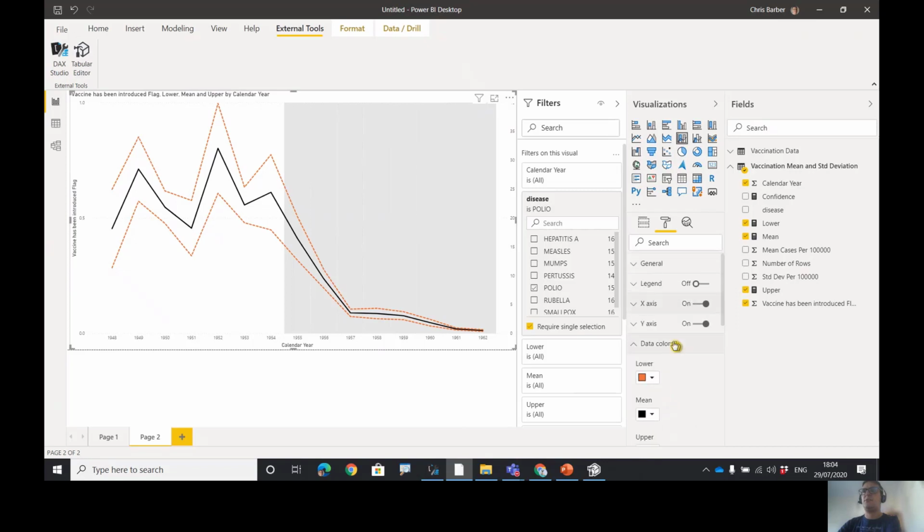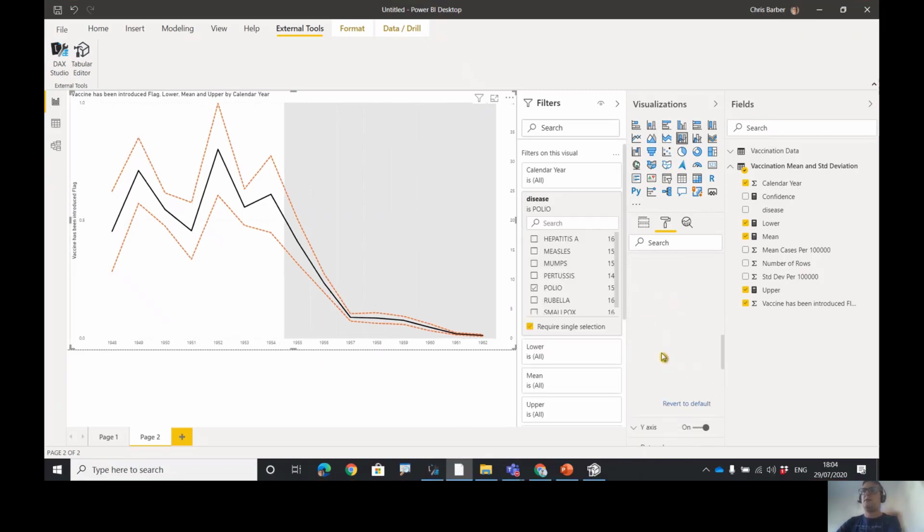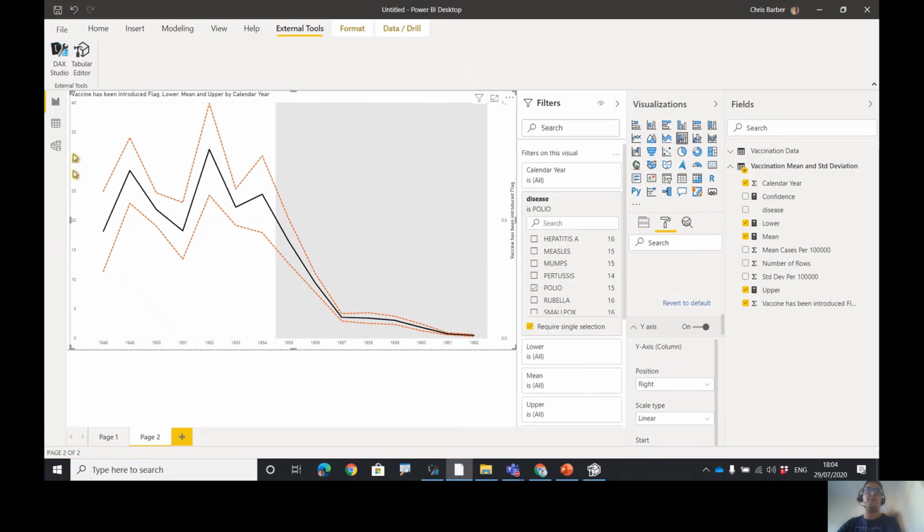The only other thing I'm going to do is take off the title for the x-axis. Let's do that. And on the y-axis, let's change the position to right, because we want the numbers on the left hand side.